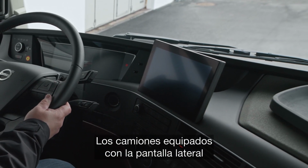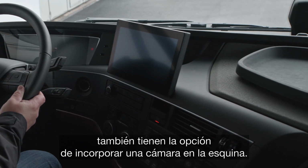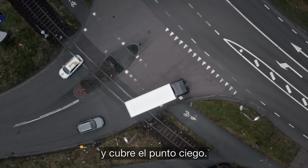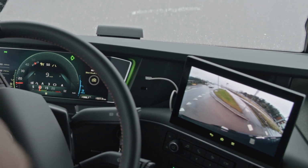Trucks equipped with the side display also have the option of a corner camera. This camera is positioned on the passenger side and covers the blind spot.